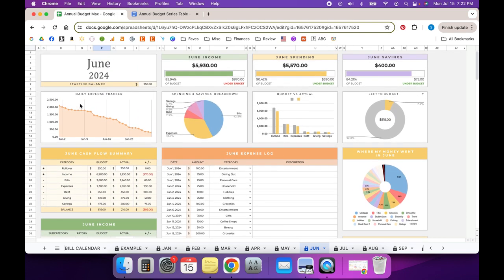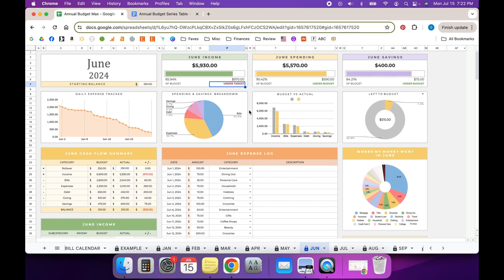At the top, you will see 3 progress bars. Each reflect how much of each of these categories that you've used so far this month. So just looking at the income for June, we can see that this amount right here has already been received. Just below the progress bar, you'll see what percentage you've reached of your budgeted amount, how much remains, and whether you're under target, on target, or over target. These graphs are just a quick way to see where you're at in the overall budget.